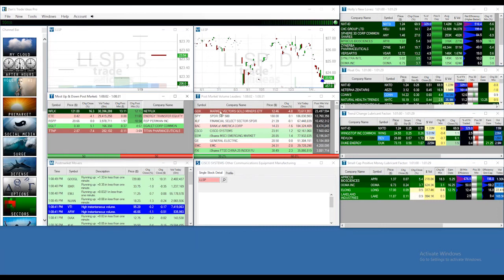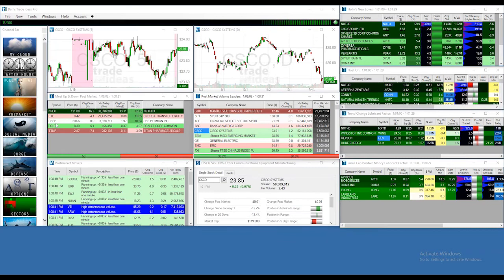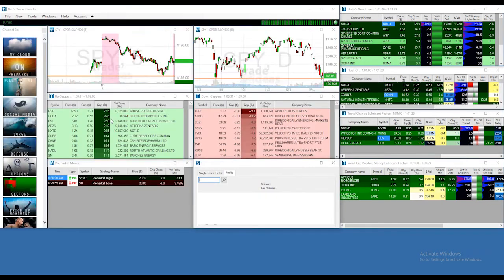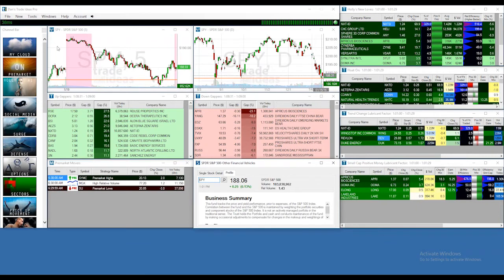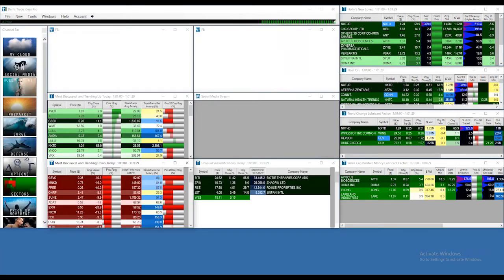Obviously, when the market is open, right before it's open, typically what our users are doing is they'll be on this page, which is the pre-market channel. And the pre-market channel is where you really are seeing what's getting ready to go. And then as soon as the market opens, our investors are instantly surfing. So you can go to the social media channel and see what's going on there.